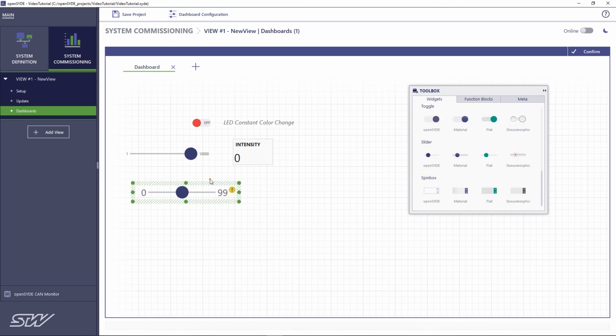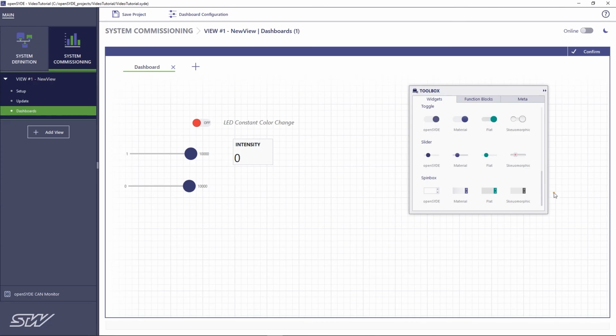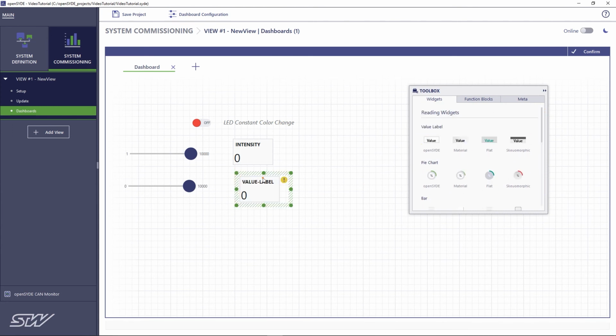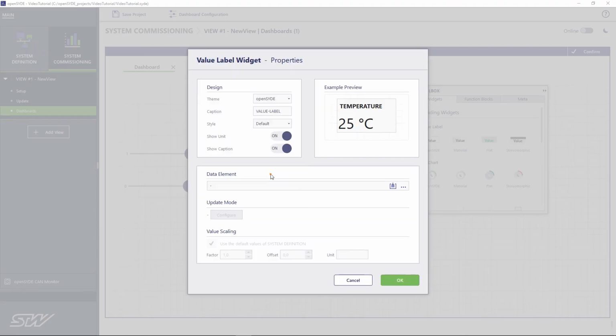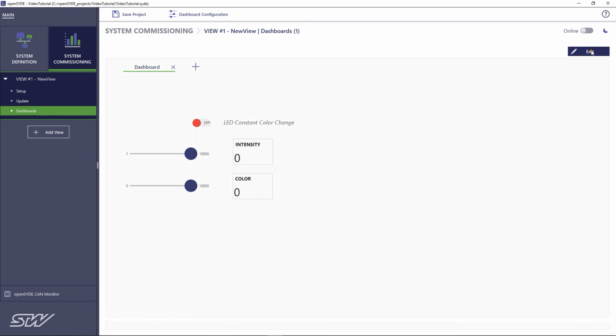In the same way, we create the possibility of setting the color value. Our dashboard is ready. We click Confirm. Now we check the functions. We go online with the dashboard.